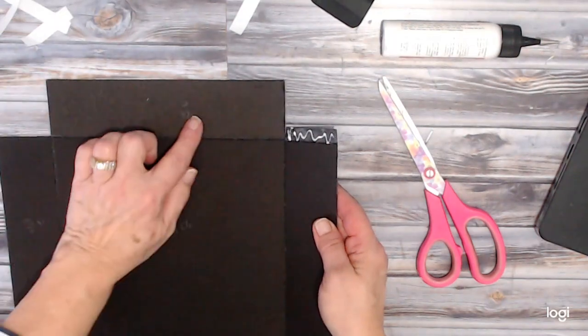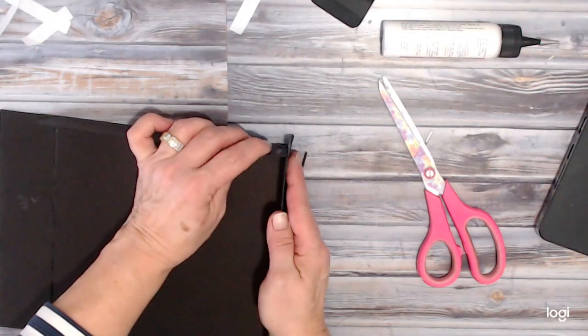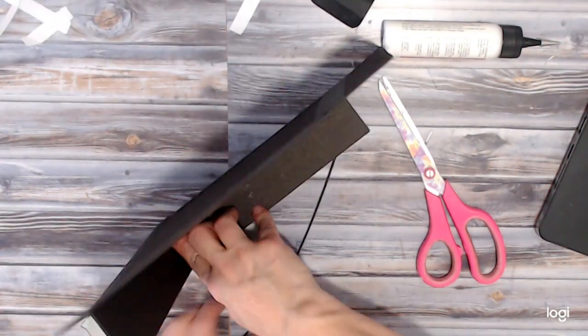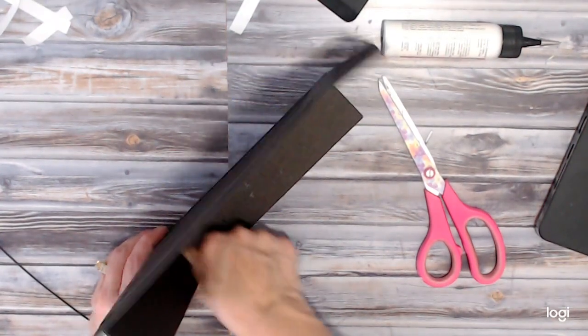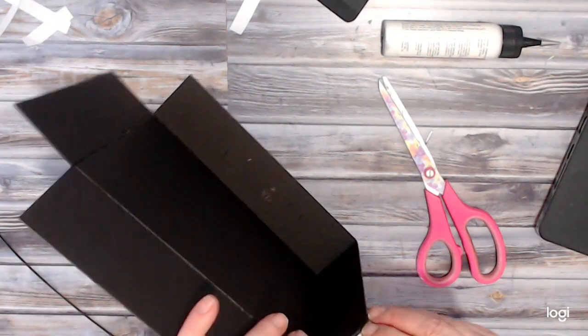Alright, again, this is our quarter. This is our eighth. Our eighth has to be inside of our quarter. Bring that in. Fold it over. And it's easier to... I mean, once we get this made, it would be really hard to trim that down. So it is easier to do it this way.